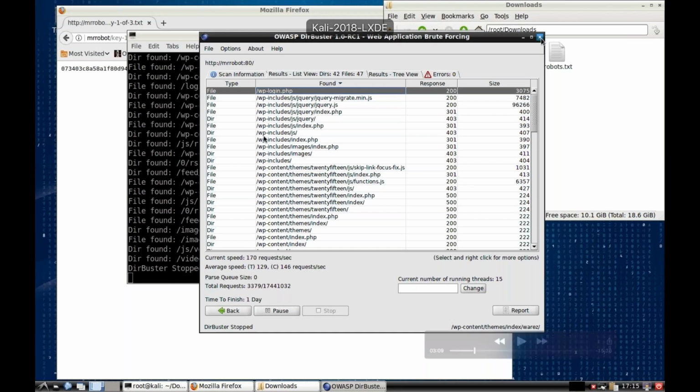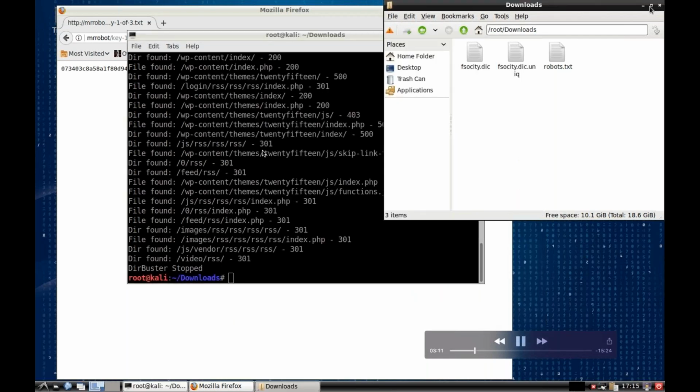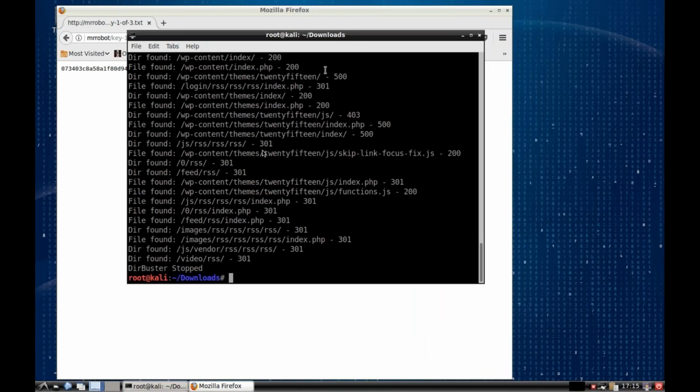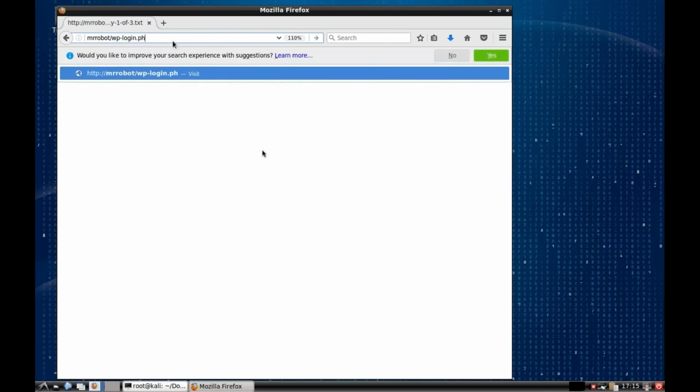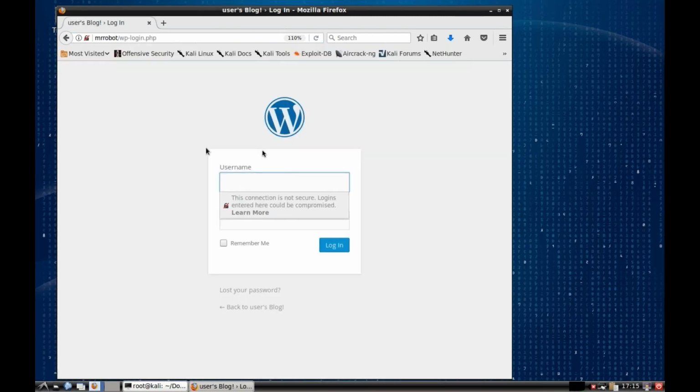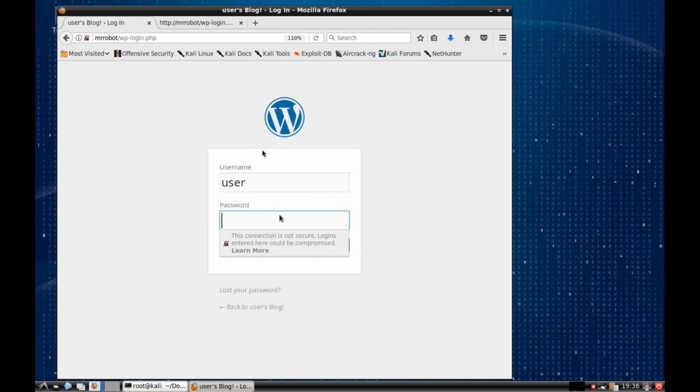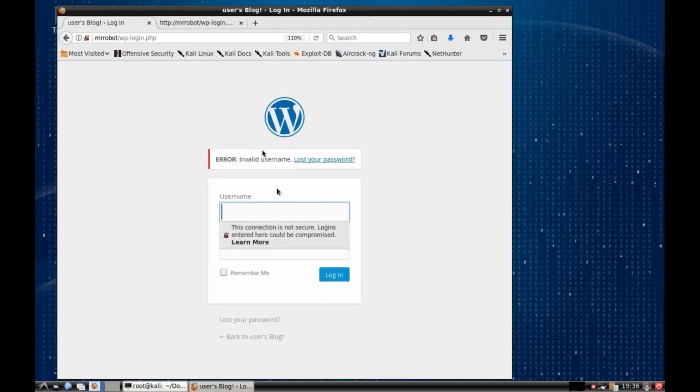So let's go and check that out. I'll close some windows, do a little cleaning up, go into my VM, and let's take a look. We saw we had those fancy videos and all that, but underlying it is just a standard good old WordPress. So I'm going to try user password. The reason I'm going to do that is to see if WordPress will tell me whether my username was wrong or whether my password was wrong.